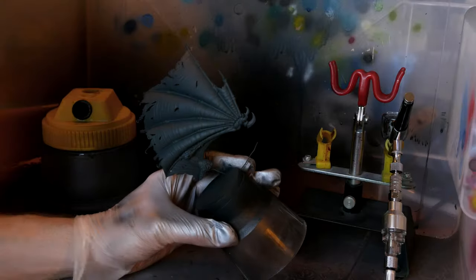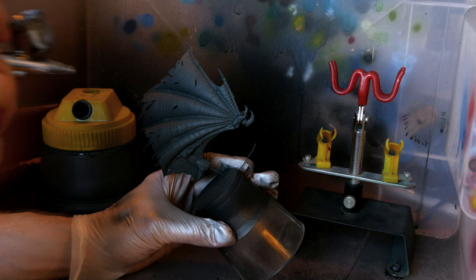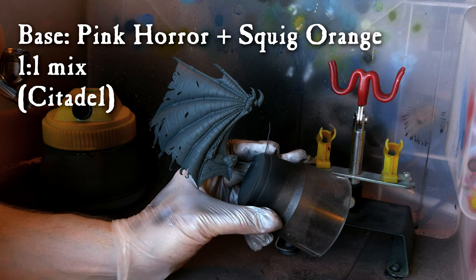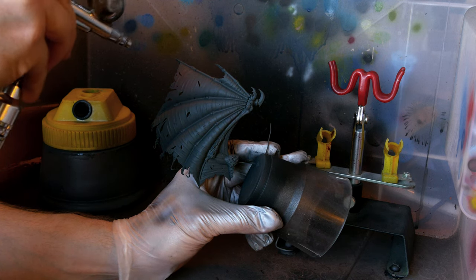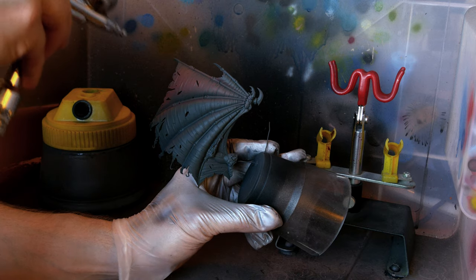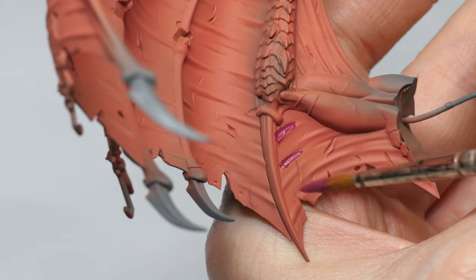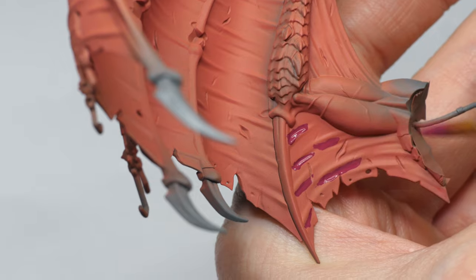After all the undercoating was done, I decided to start with the membrane of the wings, which is what I will show you in this video. This is probably the largest surface area of the entire model — the wings are so large and they feature detail on both sides. I started with a base coat of 50% Pink Horror and 50% Squig Orange, mixed with a bit of Airbrush Flow Improver and Thinner, applied using the airbrush to quicken the process and keep it smooth over such a large area. After this base coat was applied, I used Screamer Pink to sketch out where the shadows are supposed to be, keeping it in the recesses. This looks very rough right now — it's basically a blueprint to be used for the shadows.